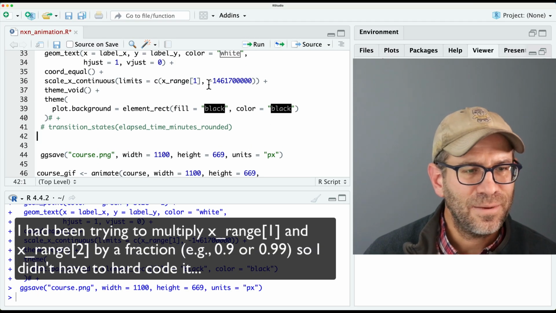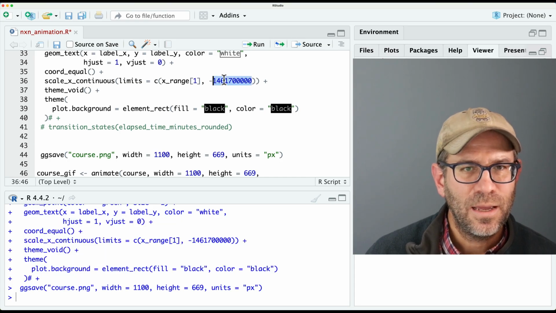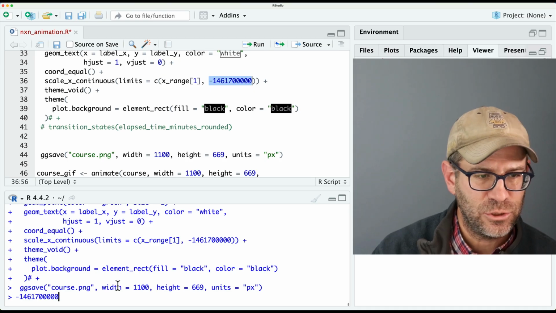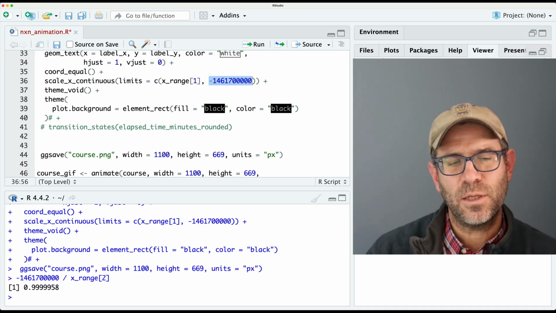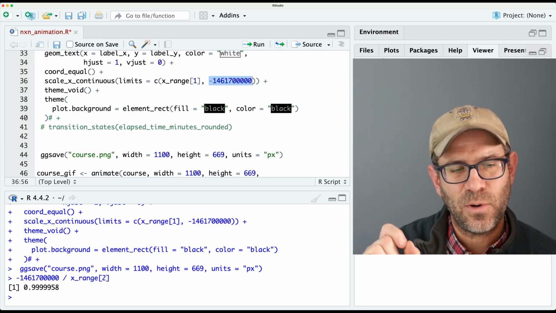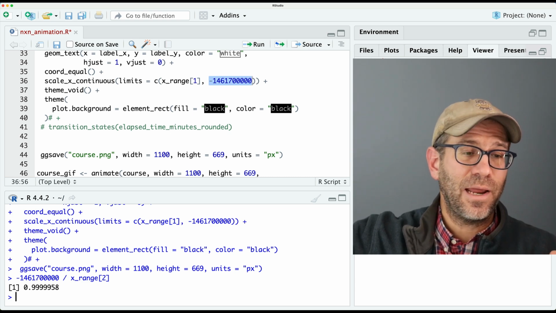What do you know? I'm a little bit perturbed that that didn't actually work, and I'm not sure why. Actually, let's see what the ratio is of this to x range 2. That's really close to 1. And so I think maybe what happens when I'm multiplying x range 2 by like 0.9 is that it's just really far out to the right.